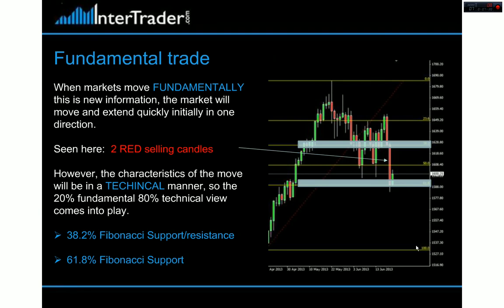So again, what we're looking for is to look at fundamental news hitting the markets and trade it in a technical way. So you can sell into bad news, or you can buy the bottom. You get to see very small candles when fundamental news comes in. You see the markets really react. So this, again, is a perfect example of the pound. When the pound gets the news that the interest rates have, as expected, been cut, then these candles increase to the downside. Okay, and we sell down, and again we're looking for these areas of support for the market to either bounce back and liquidate our short positions, or bounce back for a short buy.